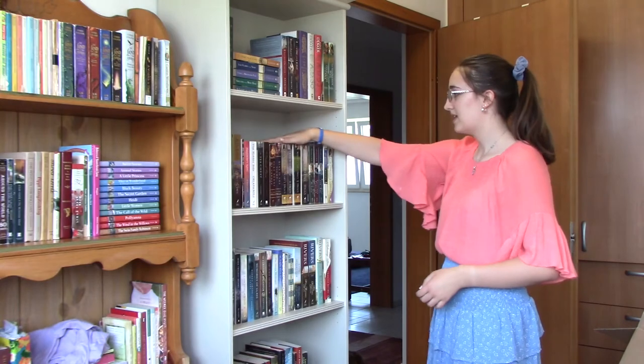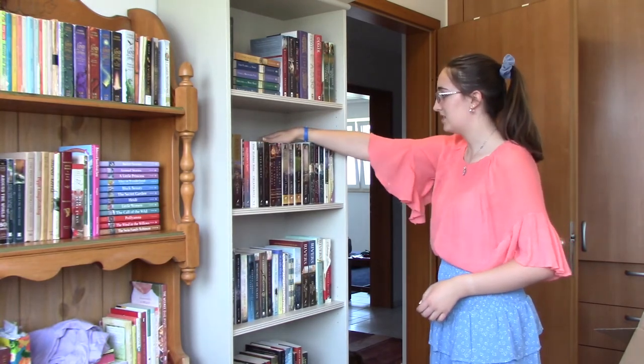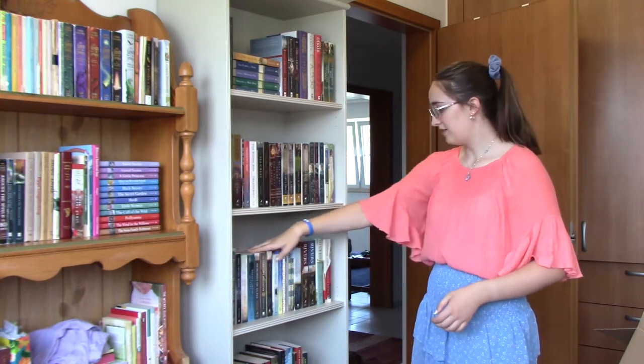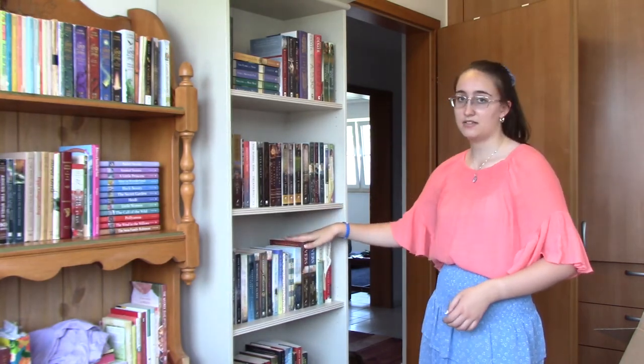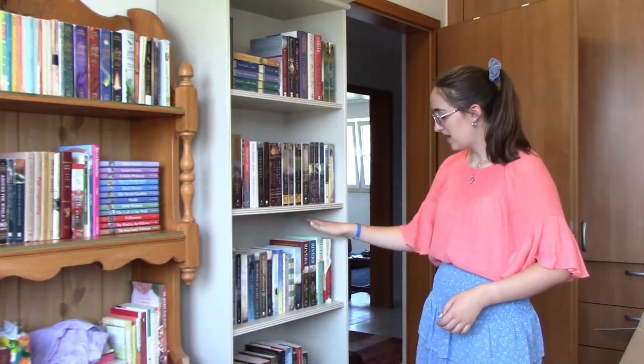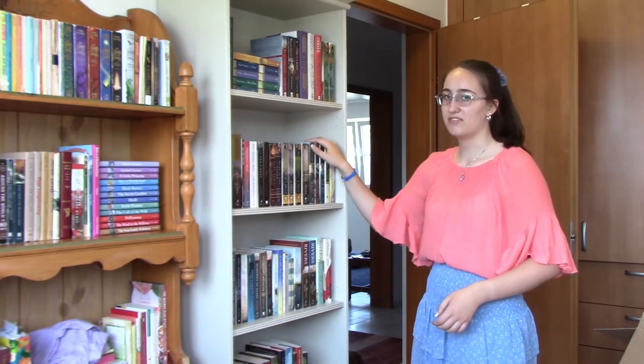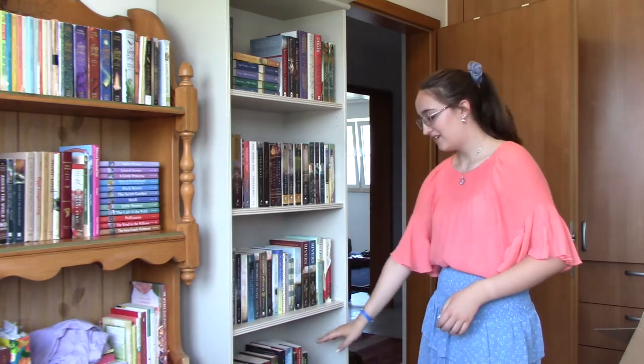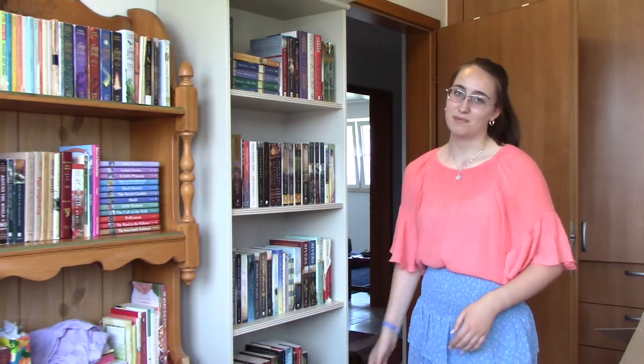And then this is all of my historical fiction going through the 1850s. And then this is all of my World War II fiction and then some Francine Rivers books. I couldn't fit Redeeming Love on the 1850s shelf. That's sad. Then this is all of my contemporary fiction. And then the bottom shelf is where I put my nonfiction. We can all tell how much I really love nonfiction by its placement.